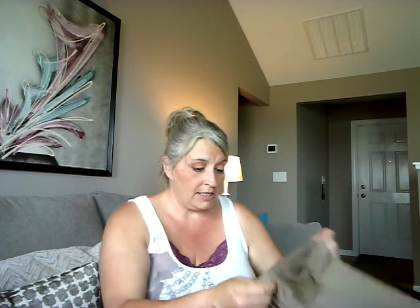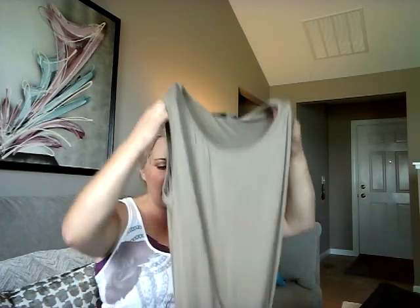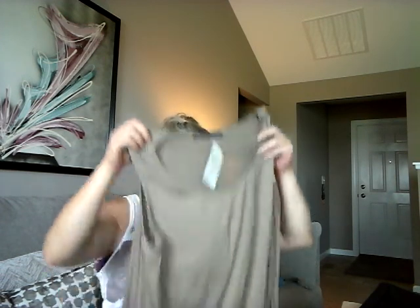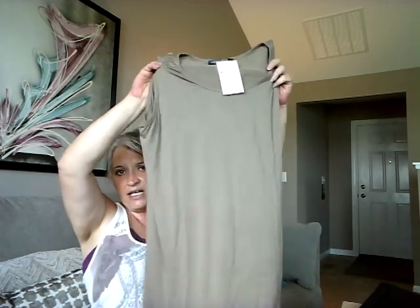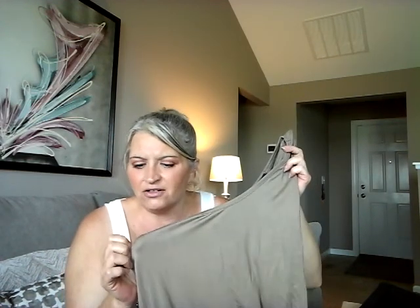So it is machine washable. I mean, it doesn't say that, but I've been washing my hand washes on the Delicate Cycle in a washable lingerie bag, and I've not been having any issues. And then I've just been either laying them flat or hanging them up to dry, and they've been doing really well doing that. I had a stylist tell me you could do that. So anyway, I do like it, but I don't know. And it's mocha, but I don't know.